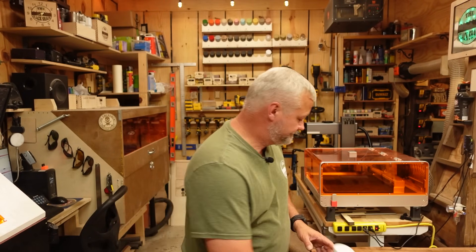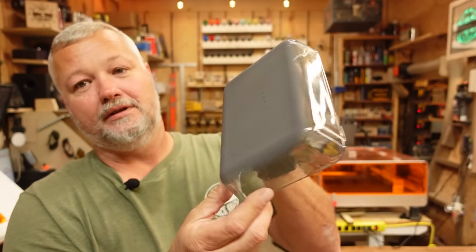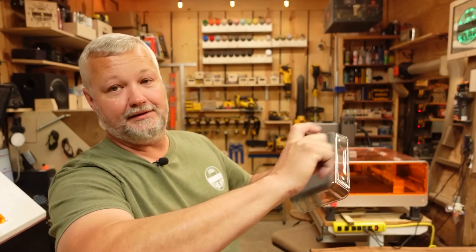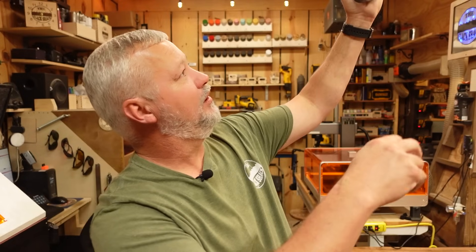The first step is you're going to want to take your marking spray — whichever you decide to use — and take your Pyrex. This is the second one we're going to do in this video. You want to make sure you get a good, even, thick coat. The way I do it is I do the first coat right and left, the second coat in the opposite direction — basically X-axis, then Y-axis — and the last coat I do is kind of a 45. I do three moderate coats, nothing too thick. What you don't want is, when you hold it up to the light, to be able to see through it. If you've got a few little pinholes, no big deal. But if you can see light through the stuff, you didn't put it on thick enough. So that's the first step — prep your piece.